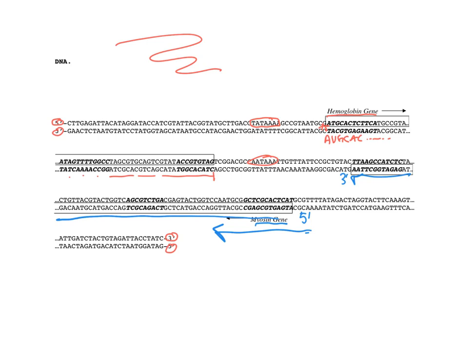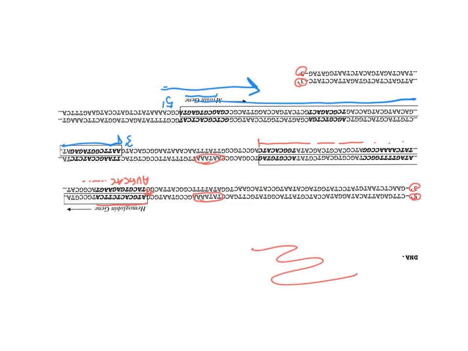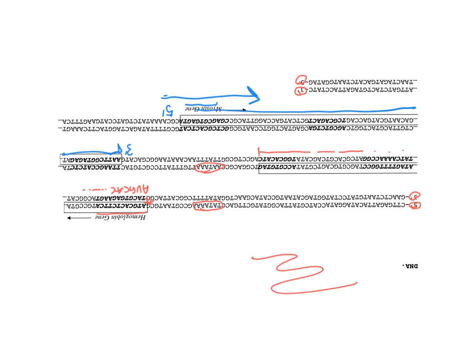Now, one of the things we can do is just flip the whole darn thing upside down and read it the same way. So let's see if we can flip this over. We can. So I'm going to flip this over, and in this case, now we're looking at it the same way we looked at it before, from 5' to 3', where the 5' end is right here, and the 3' end is right here. So again, you see ATG, so you would just write A, but a U instead, G, A, G, U, and so on, all the way to the end of the gene, okay?